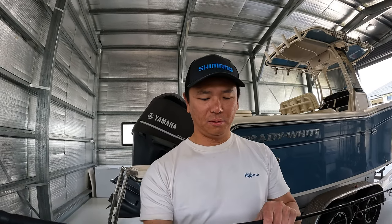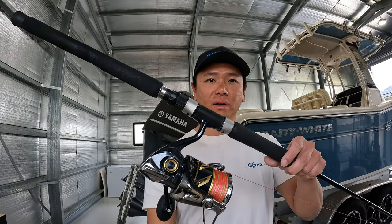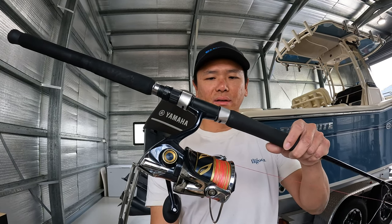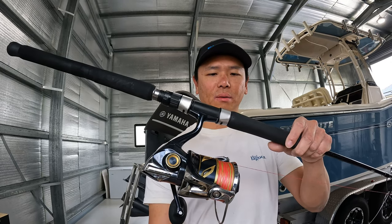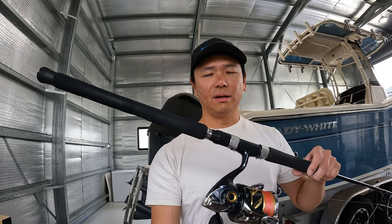In terms of rod setup, I've covered this before, so I'll be very quick. I just pretty much run one rod. It's a 7'2" Shimano Terez, 40 to 80 pound, and I match it up with a 14K Stella. But Saragossas or Twin Powers or anything like that will definitely do. It's got a 100 pound braid, and I put about a 100 pound leader on it as well, with a uni to uni knot. Very, very simple.